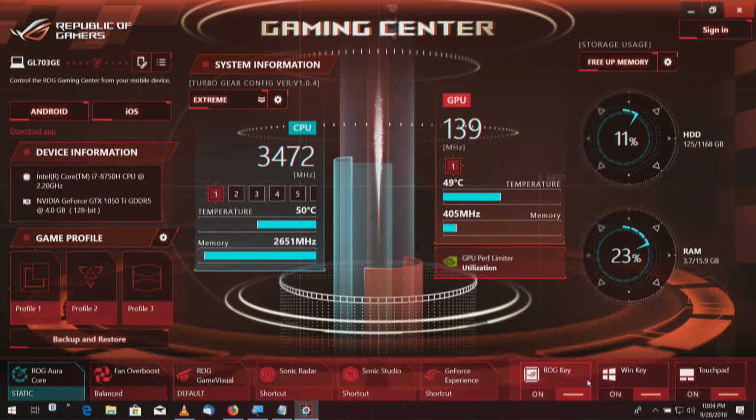Now over here on the right hand side, to me this is important. The ROG key, which is that key on the top I showed you, that's a way to turn it off and on. The Windows key also you can turn off and on. And the touchpad. There are times when I'm using a laptop, I need to be able to turn off that touchpad. For example, if I need to reach up and hit that space bar like I'm using it for the video switch, I have to go across that touchpad and it might change one of the inputs or monkey something up. I need some way to turn that off.